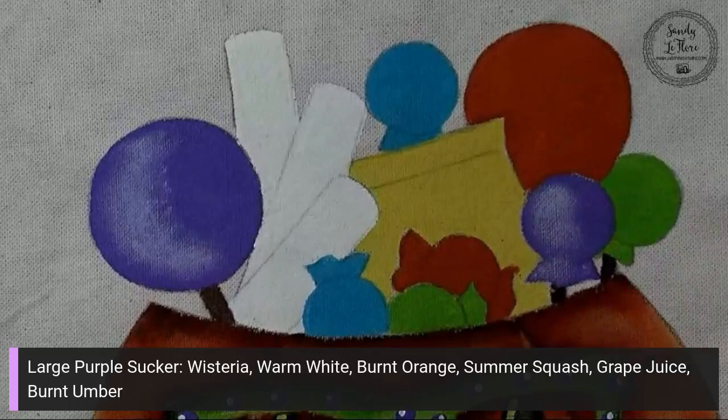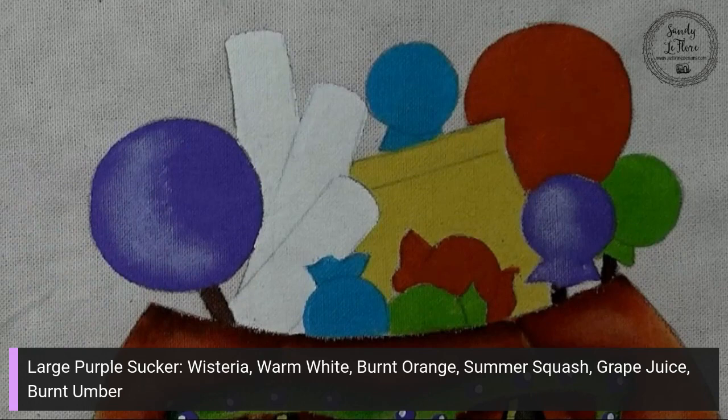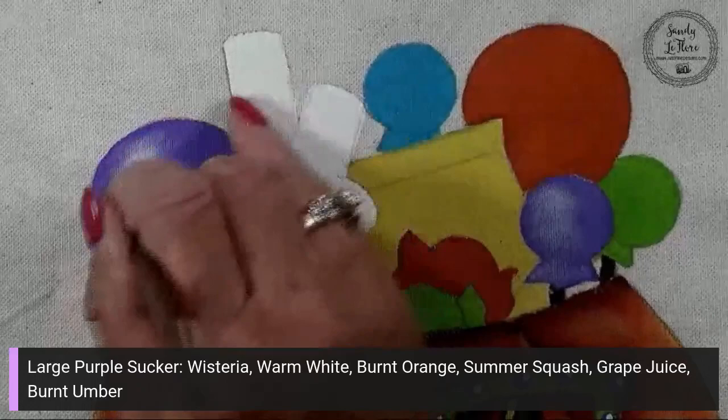So you're just going to pick up warm white and you're going to dry brush a little bit brighter highlight, but that's going to stay more in the top area, and it's not going to go down as far. A smaller area, it's lighter, so it's going to cover a smaller area. So just pick up warm white on that dirty brush and dry brush a little bit brighter highlight in the top left.